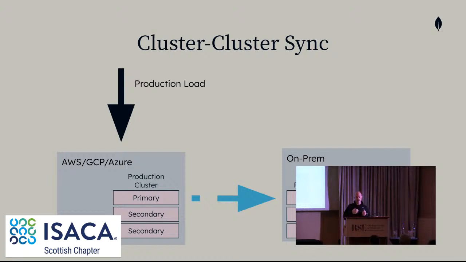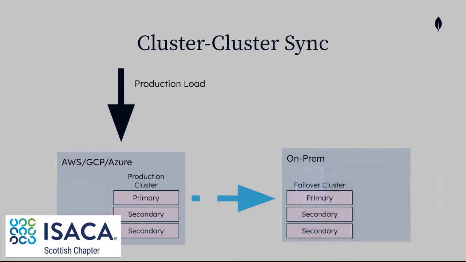Our replica sets have always included synchronization between the nodes in a cluster, but it's now possible to have a whole other cluster kept in sync with your primary cluster, potentially in another location. So this provides lots of flexibility with regards to where you host your data. You can host it in 2 or more locations simultaneously, and then if there's a massive event in, say, the cloud where you're hosting your data, you can fall back to an on-premise installation. Or it's a backup plan if you need to migrate your data off the cloud. And I know various regulations require you to have a backup plan for moving away from cloud provision.